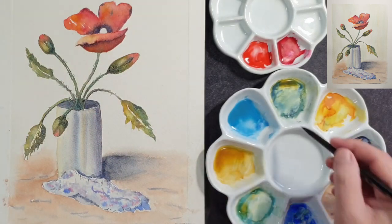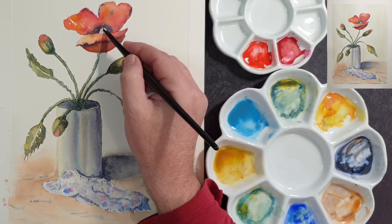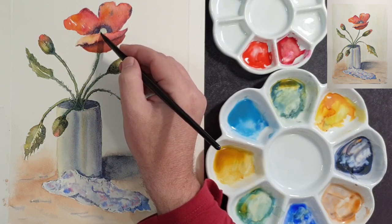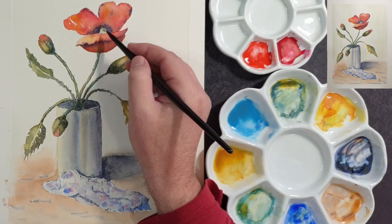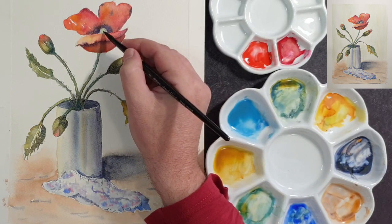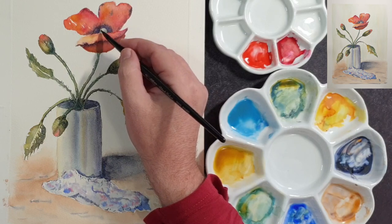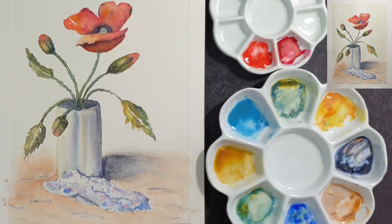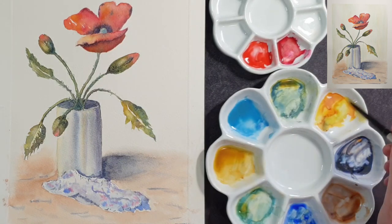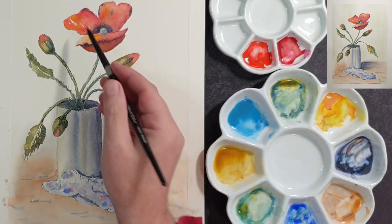Add a touch of the blue-green to the center of the flower. Add a few dots of Quinacridone Gold to the light side of each petal and another layer of red.